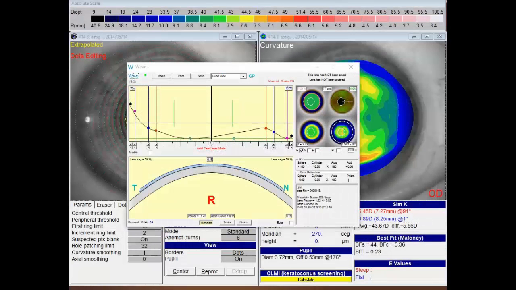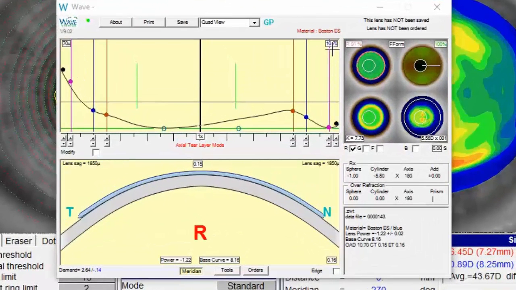Now that we have many of the basic settings in place, we can concentrate more on some of the specific adjustments you can make when designing a lens. If you recall, earlier in our video, we measured the corneal diameter for this patient as being 11.3 millimeters. For most new Wave lens designs, I would recommend starting with a diameter that is 0.5 to 1 millimeter smaller than the measured corneal diameter. In this case, it would be somewhere between 10.3 and 10.8 millimeters. So for our case, we're going to choose from the drop-down 10.5 millimeters.